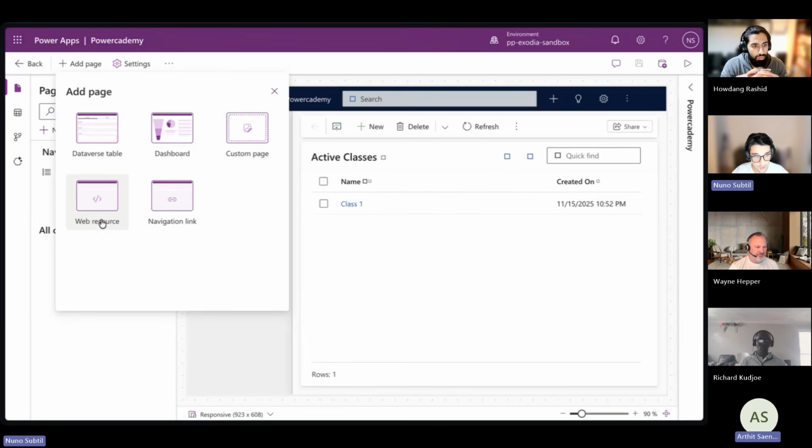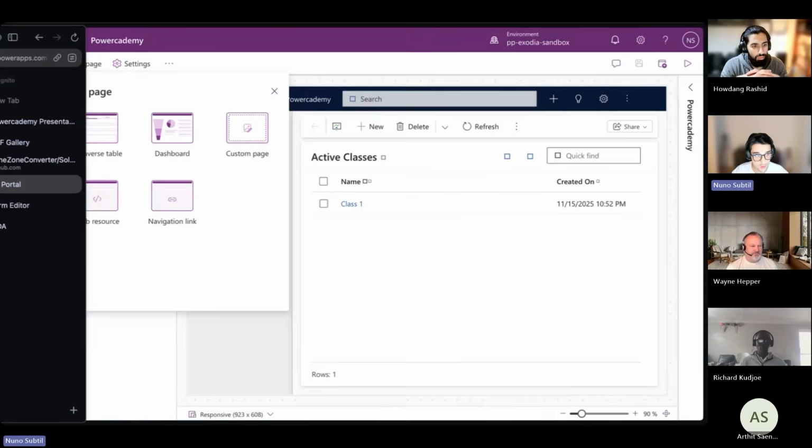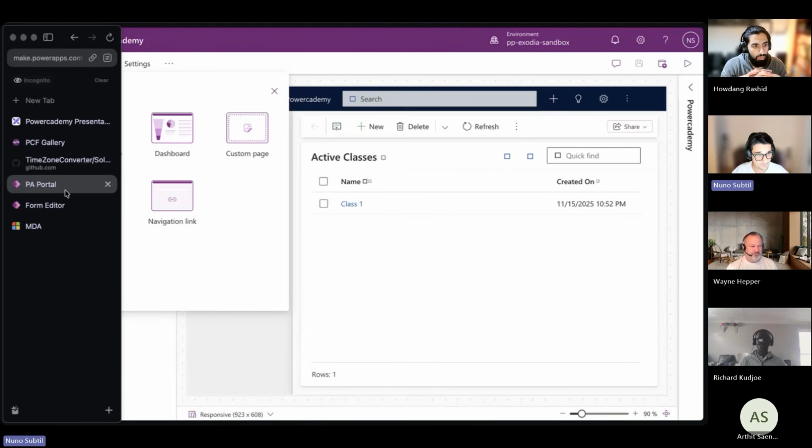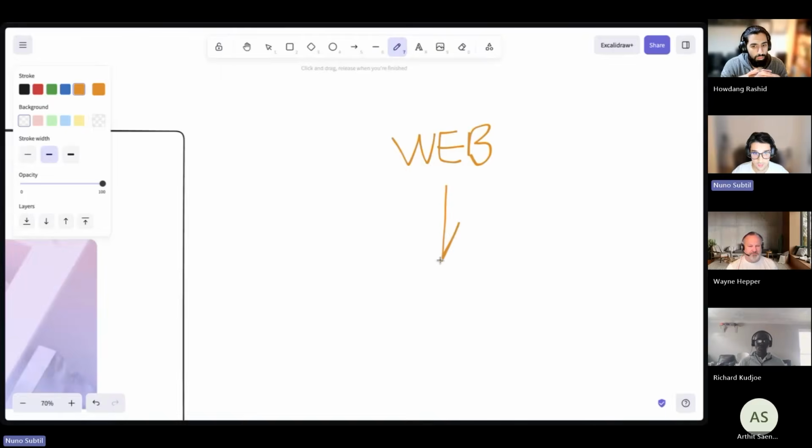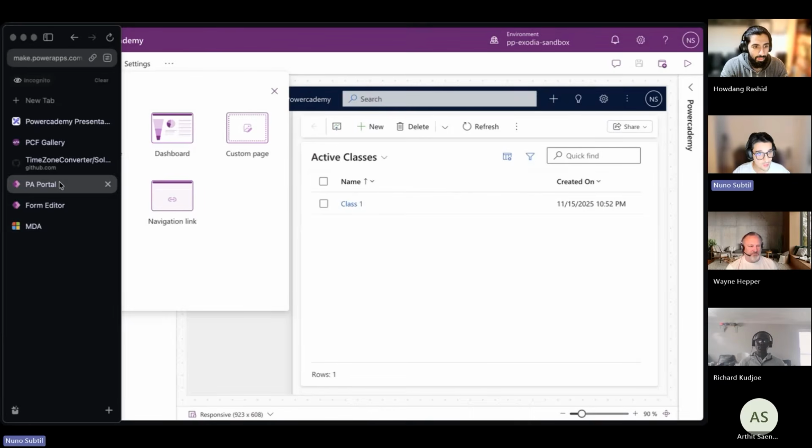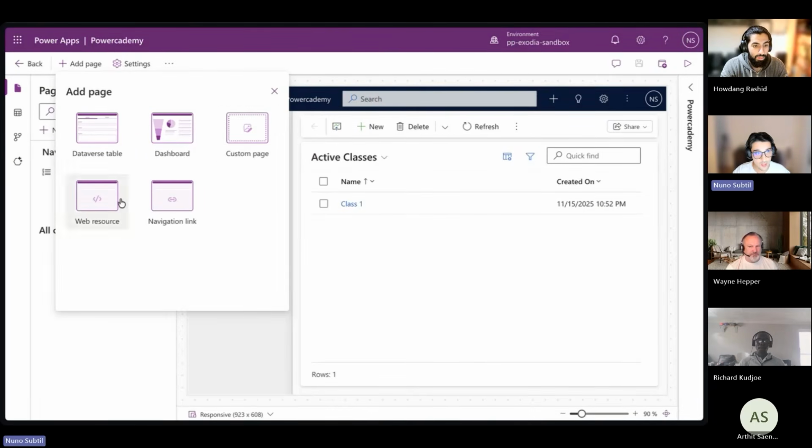If you want to go the pro-code option, you can add a web resource and create a full web resource that does everything you need. I've been exploring something that was first done, I believe, by Ricardo Gregory, so this is not credit to me, but I saw his work on it: embedding a React application into a web resource. I've been doing this lately, and it's really cool. Essentially, you can have a fully custom React application inside your model-driven app. So you have these two options if you want a fully custom screen: a low-code custom page, or a pro-code web resource.